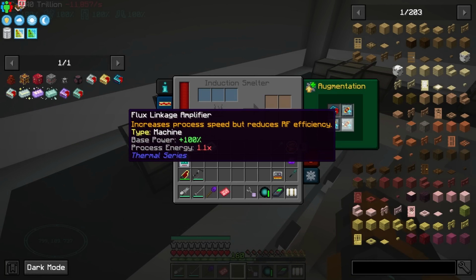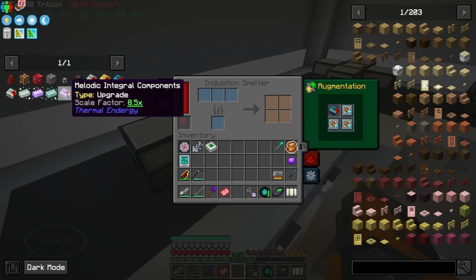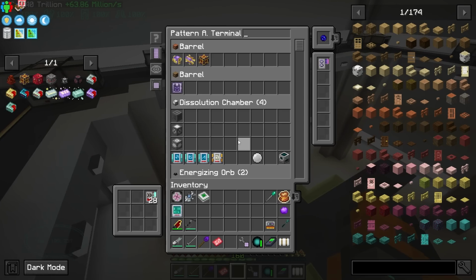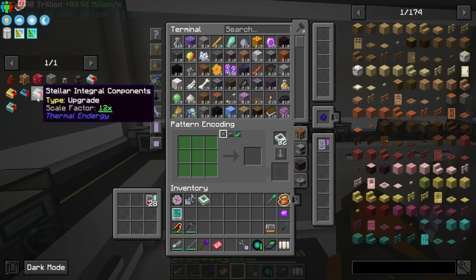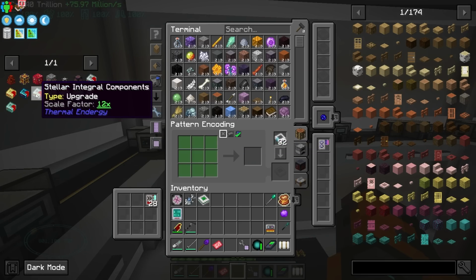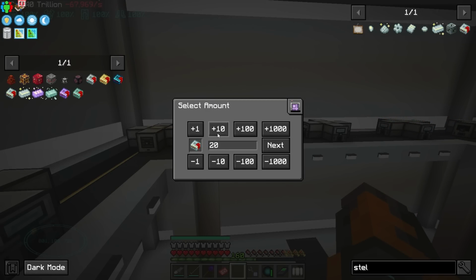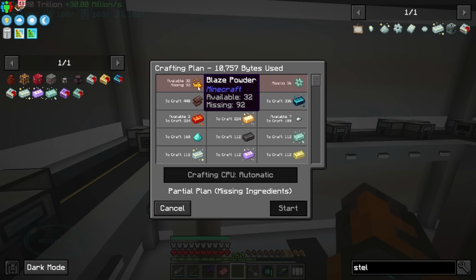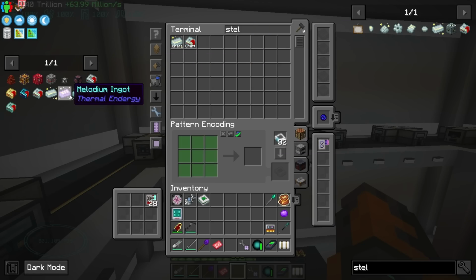I have all of what would be the top tier augments for all of these machines, if it wasn't for add-on mods. And I'm going to use this to make all of the upgrades for these machines. So we can do some quick math here. And I do know I have 28 machines as of right now that are just sitting in front of me. So that means I'm going to need 28 of these stellar components. So if I grab that, I will say 28, just like that. And it says I'm missing some things. This is probably my mistake from setting up the autocrafts. I forgot to do the autocrafts for this. Oh, and I did not make an autocraft for blaze powder. So not a huge deal here.